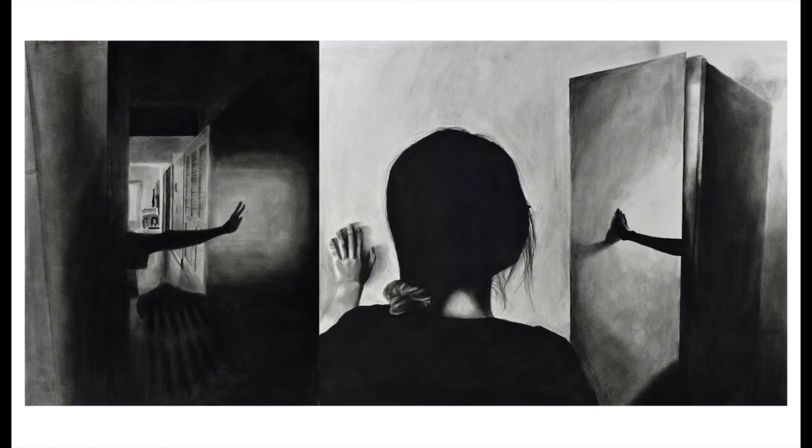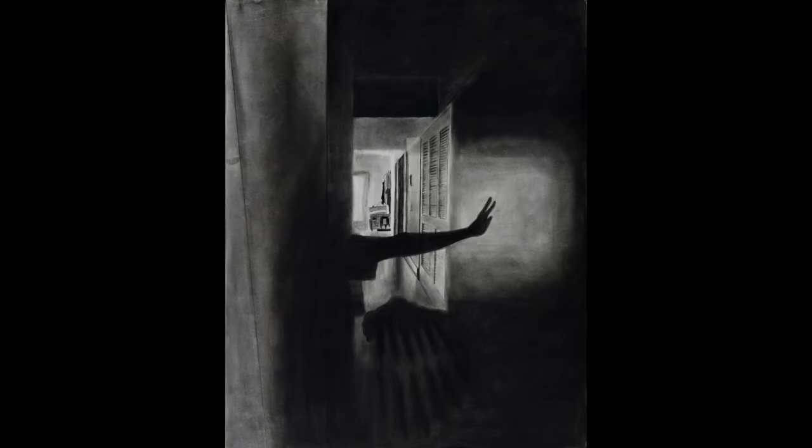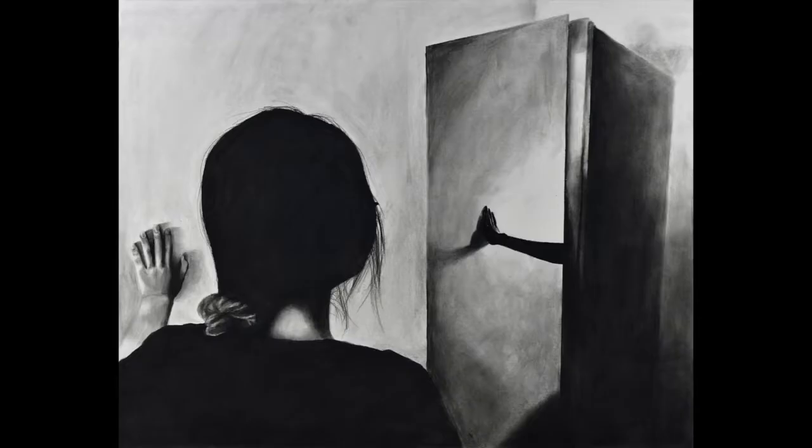Echo was made with charcoal on Bristol paper. They wrote: every time I walk down the stairs to my basement I'm first greeted by the reflective surface of a clothes steamer. And when I stand directly across from it, the back door on the other side of the floor, I can see my warped reflection in the steamer staring back at me. And this one titled Sound is also charcoal on Bristol paper — it's the source of the reflection that they described in the previous piece, Echo.